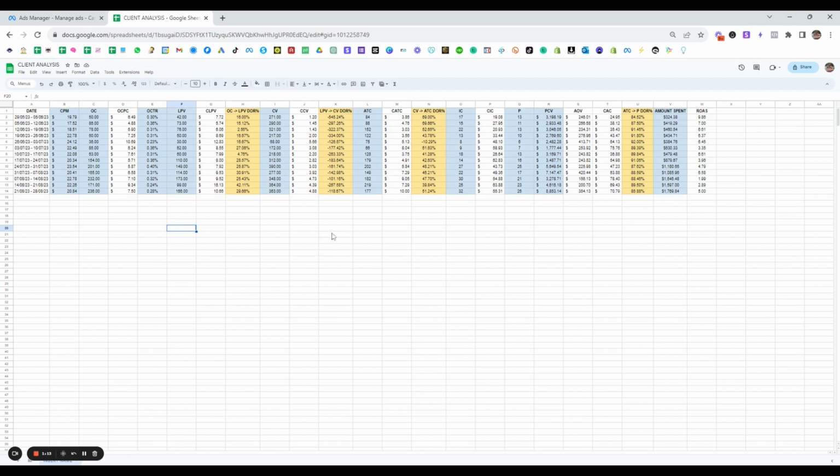Now, doing it in the Google Sheet allows you to read the data a lot more effectively. You want to make sure you've got your date on the left here and then all your columns here. Blue is what we type in, white and yellow is automatically calculated, so it's all systemized. Now, this basically takes you all the way from them seeing the ad all the way to them buying. That's why it's a very effective way to track.